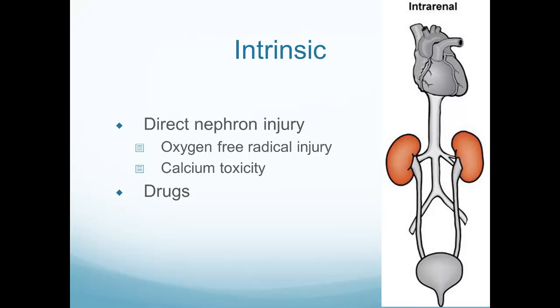The next type is intrinsic or intrarenal type of nephrotic injury that can occur from our medication. What's happening is the drug itself is burning holes in the filter. So the drug itself is causing damage to the nephron. This is, again, the most severe type because we're damaging the filter. So it's going to be really hard to recover from that. When the filter gets damaged, the filter is going to repair by putting scar tissue in the place. And in place of having normal healthy filtration tissue, now we have scar tissue, and that doesn't work very well.